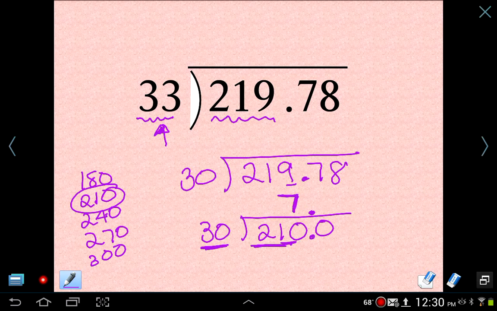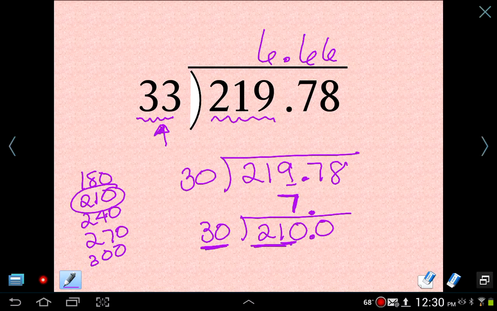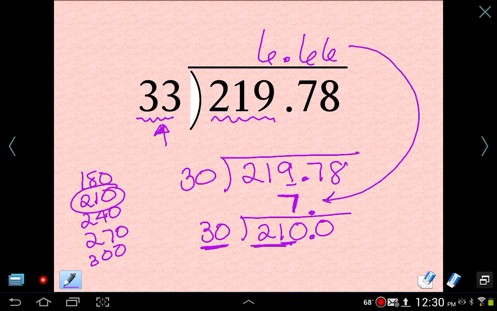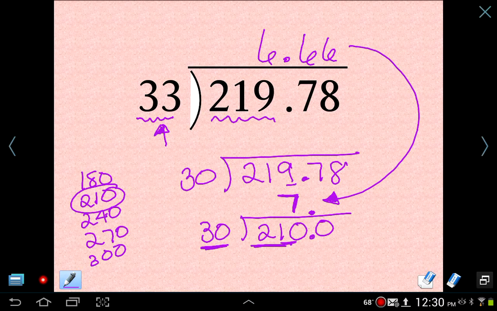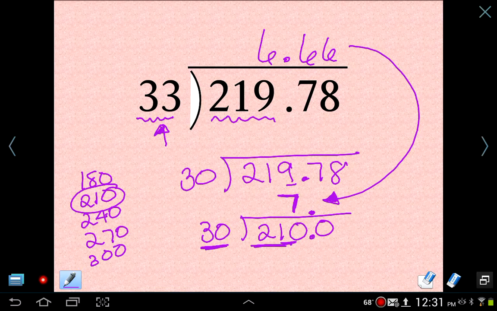When I actually do the math on this, when I truly use my calculator, I get 6.66. And that's not too far from 7. That's not a bad estimate. Alright. So that does it for your flip lesson today. I hope you guys get this in time. I'm doing this earlier in the day than I usually do. So make sure, if you have any questions, bring them to class tomorrow. I hope you guys understood compatible numbers. Have a great night.